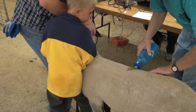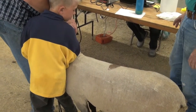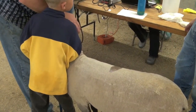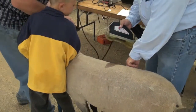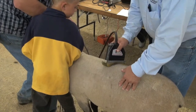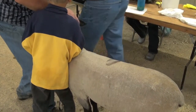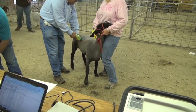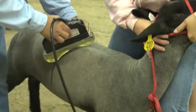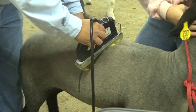High accuracy and good correlations between ultrasound and actual carcass measurements make ultrasound evaluation a good tool to estimate carcass quality from a live animal. Typically, carcass data are collected after animals have been harvested, and it is difficult for youth producers to get into packing plants due to travel distance or regulations. It can take up to a week to get individual data on an animal, whereas ultrasound measurements are available to youth exhibitors in real time as the animals are scanned.